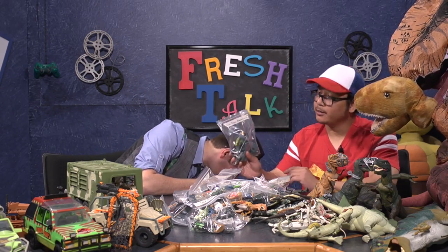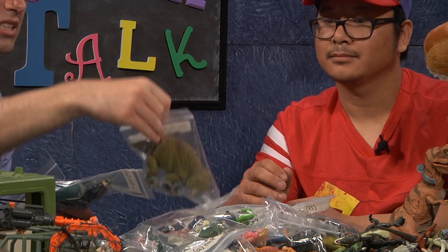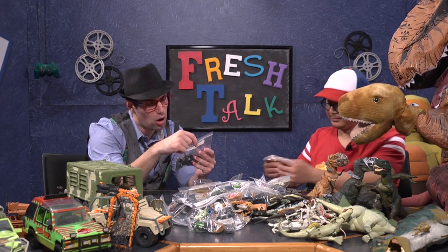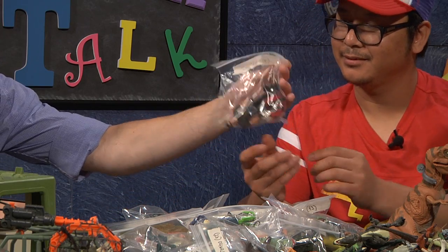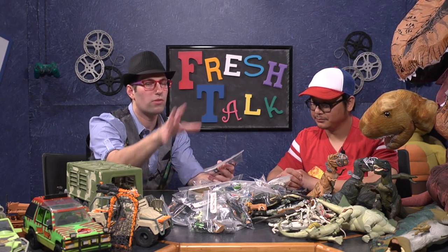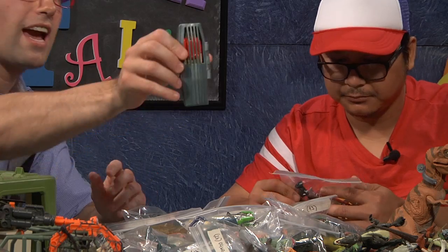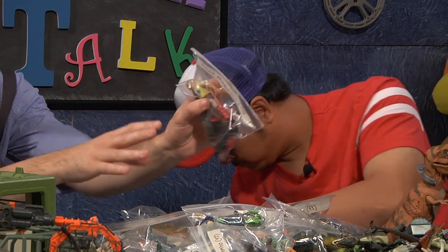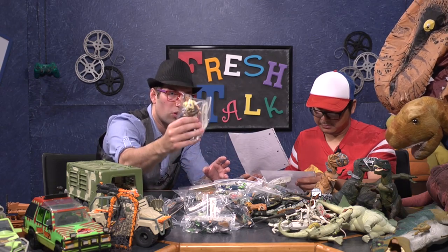We got another Dino Tracker Adventure Set two of two. This Dino Tracker Adventure Set two of two goes with this guy here — we are missing one of the dinosaurs, but this is actually a very rare set. If you find it you're spending big money on eBay because people are greedy. Roland Tembo, 1997 Lost World style. There's Ian Malcolm from the Lost World — I think this is Series 1, Ian Malcolm one. So there's two Ian Malcolms: one from 1993, this one from 1997. Malcolm's loaded with weapons. Right here is that guy in the cage I was telling you about that goes inside the dinosaur — he swallows him. Robert Muldoon Series 1 — this one looks nothing like him, but the Series 2 is a lot more accurate. This one is basically poop.